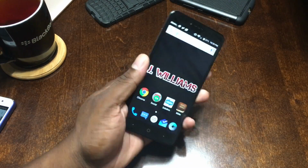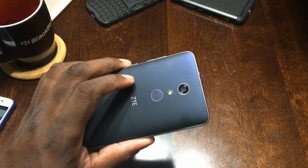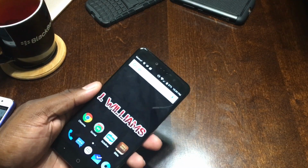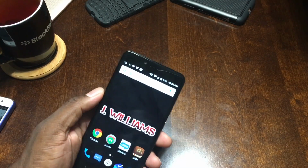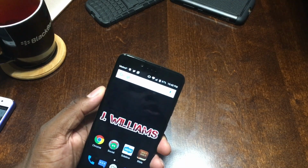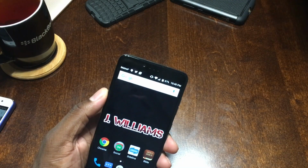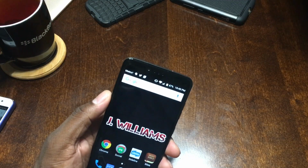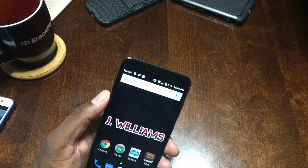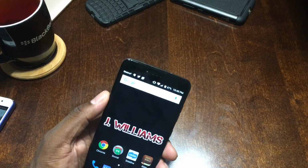Another thing I found out that I really enjoy is the cameras. There's 13 megapixels on the back. I've already got a video sample up showing how good this is. I've got pictures in low light, sunlight, daylight, everything. Every kind of light, I've got a picture up showing you how good the camera is. Now, I will say, I video chatted on Skype with this front camera, with the Samsung Knights. I video chatted with them and it was super clear. I video chatted with Tony Pazzo, and it was super clear. I shot front-facing video, and it's super clear.